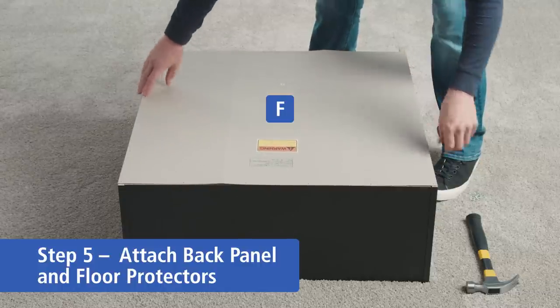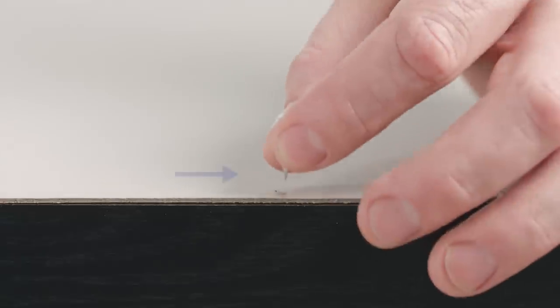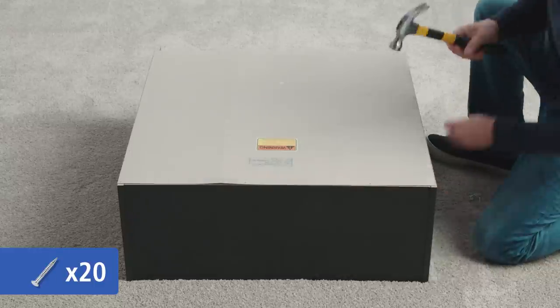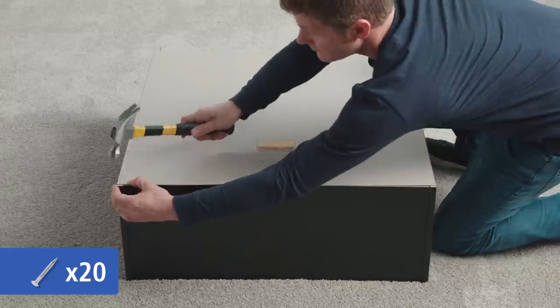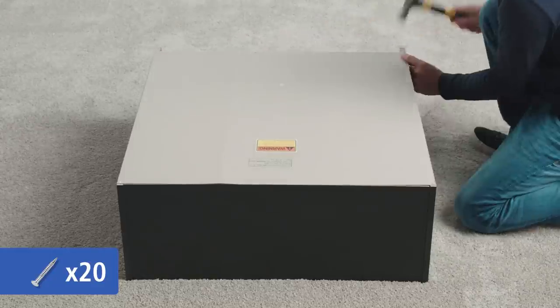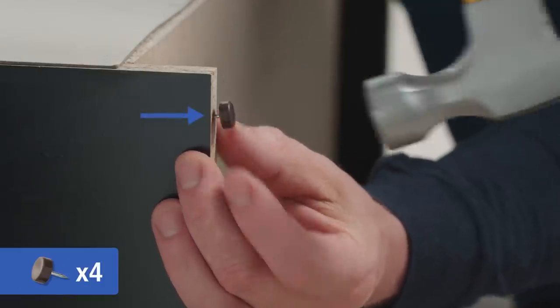Place part F over the assembled unit and line up the top and side edges. Using the notches as a guide, hammer 5 nails along the 4 edges. Don't move the unit until completely assembled. Lightly hammer floor protectors into A1 and B1, approximately 1/2 inch from edge.